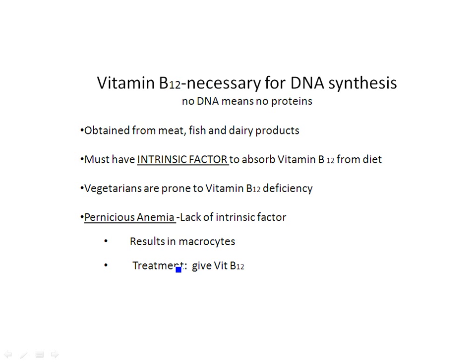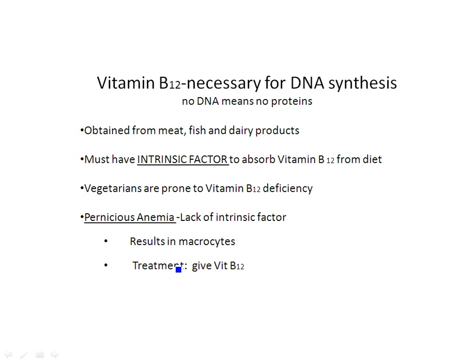All right, another dietary need that you definitely have to watch out for is vitamin B12. It is absolutely necessary for DNA synthesis. And you say, well, red blood cells don't have a nucleus, so why does that matter? Well, remember when red blood cells are forming, what's one of the main things they're doing? They're making proteins. Well, DNA makes the proteins. So if you don't have the right DNA, you can't make the right proteins. If you can't make the right proteins, you cannot make hemoglobin. So you can't make a good red blood cell unless you have enough vitamin B12.